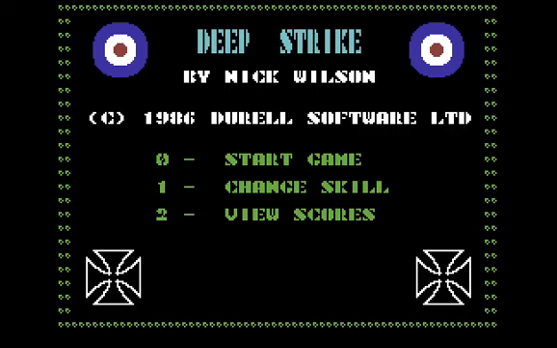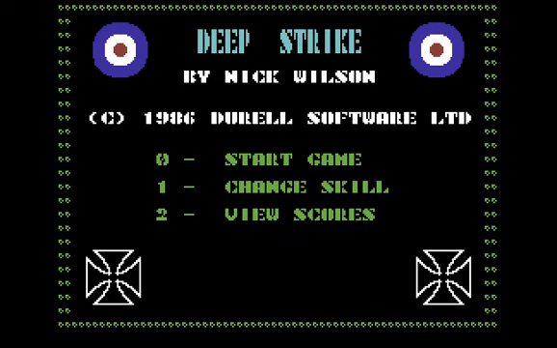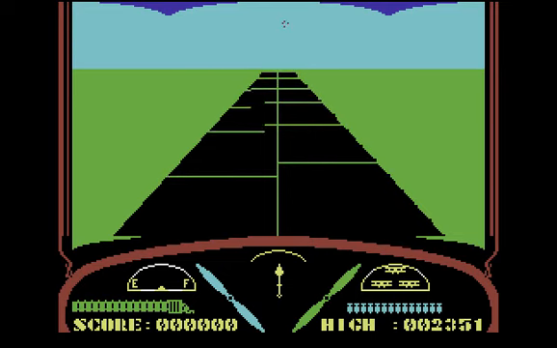Hello and welcome to Deep Strike on the Commodore 64, released by Durell Software in 1986. Just change the skill level to easy because I'm not very good at this game. And let's get started. It's a first person World War I shoot 'em up.